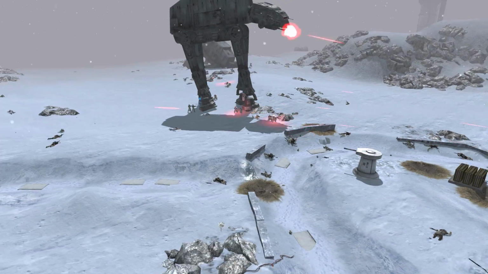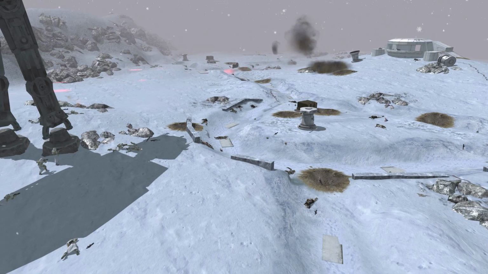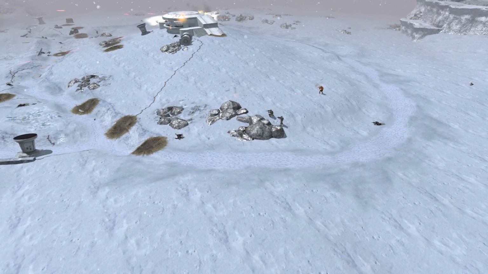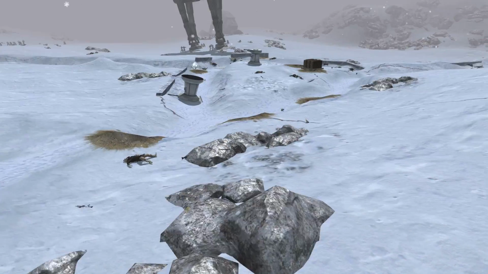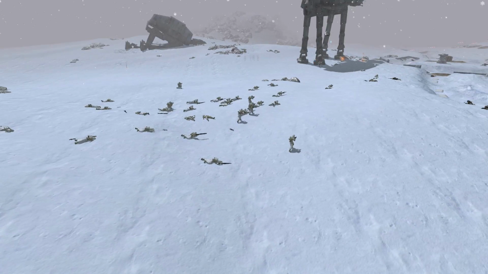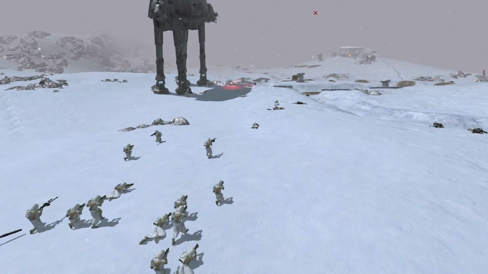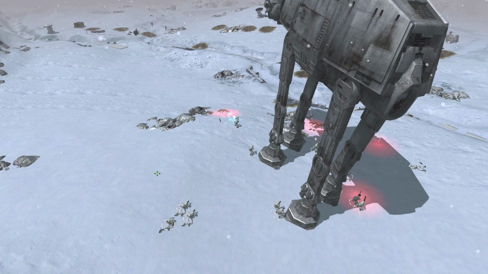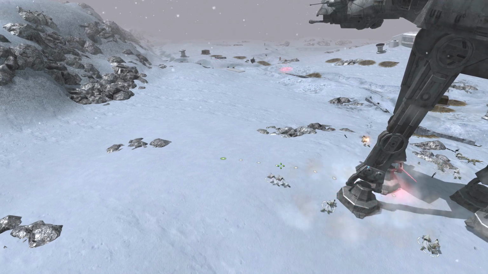So, with some AT support, the snowtroopers down here are starting to secure the trenches. This northern assault might be successful. Some rebels back here, currently also engaging the attacking snowtroopers, but the trenches have been pretty much cleared out, and I think it's safe for these very cautious snowtroopers to move up now under the cover of this massive AT. And I think I'm going to go ahead and carry this beast to the south, just also slightly.